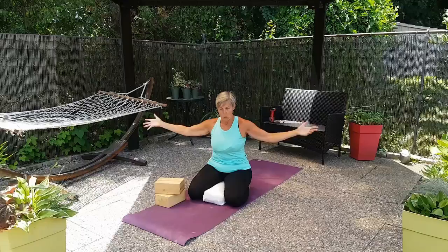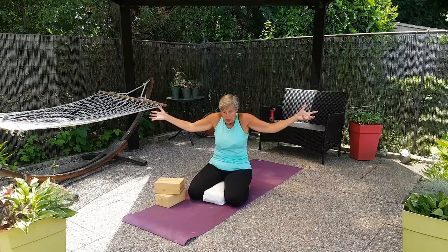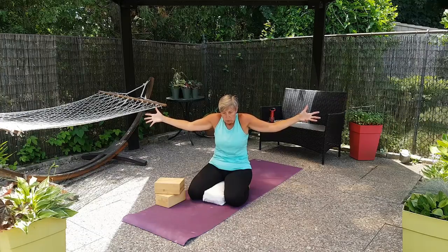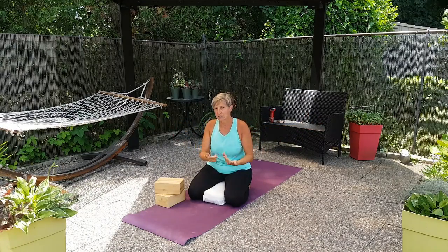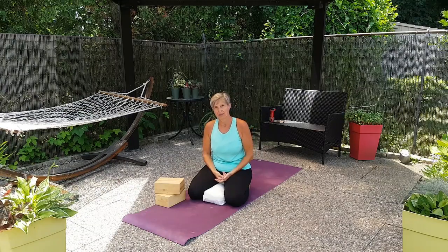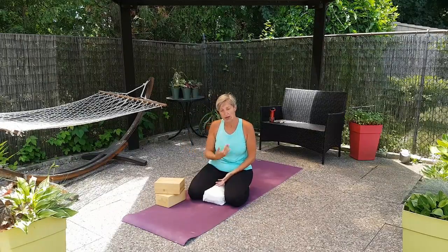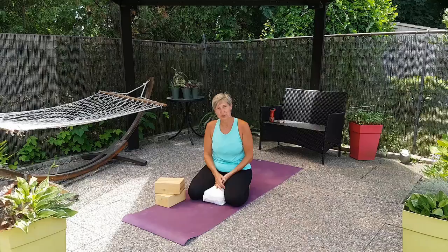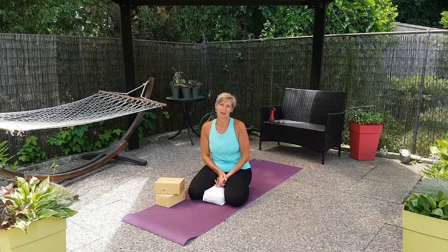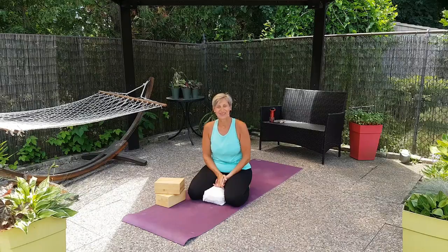As I do that wide arm, how is that breath? Have I scrunched everything up to try to get those arms long, and then notice I can't breathe? Or can I still breathe nice and smoothly? That's constantly what we're trying to do — have the smooth breath. That's where your modifications come in. When you notice that your breath is getting out of hand, you choose another modification. We are going to start using those arms as we transition from our lunge into our warrior two. That's coming up very shortly. I'll talk about some modifications for warrior two. Talk to you soon. Bye for now.